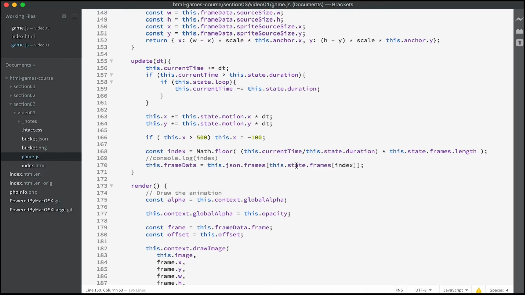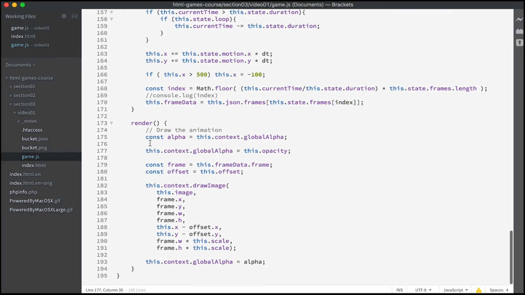So we look into the state frames array based on this index. That's what that's doing. That will pull out whatever the current frame is in that. And that is the frame we get from our JSON file. And we store that in our frame data property for the sprite.